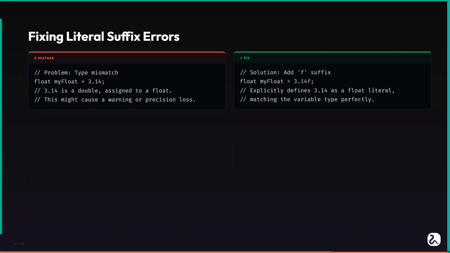The most common mistake with literals is forgetting the suffix for floating point types. If you write float my_float = 3.14, the literal 3.14 is a double. The compiler then performs an implicit conversion from double to float, which can lead to a loss of precision if the double value cannot be exactly represented by a float. For example, 3.14159265535 as a double will be truncated when assigned to a float, resulting in 3.1415927 on most systems. Always use f for float literals.